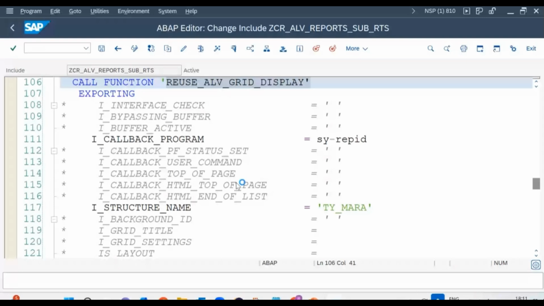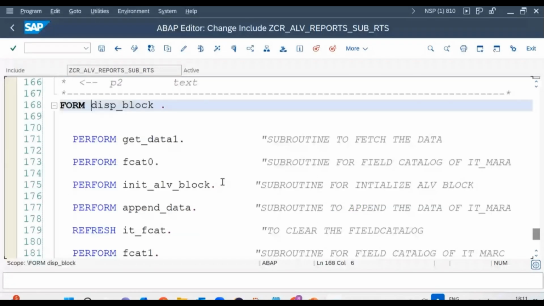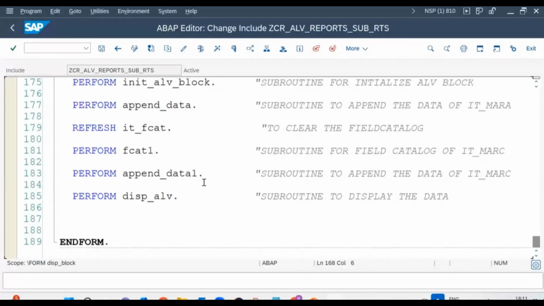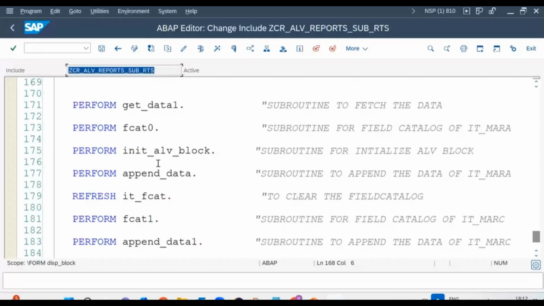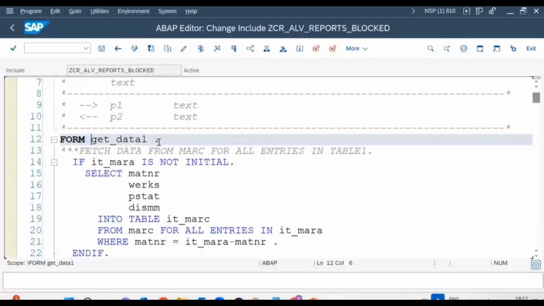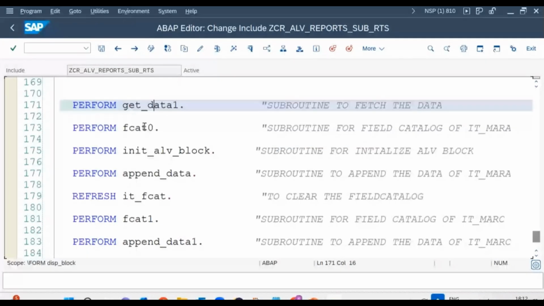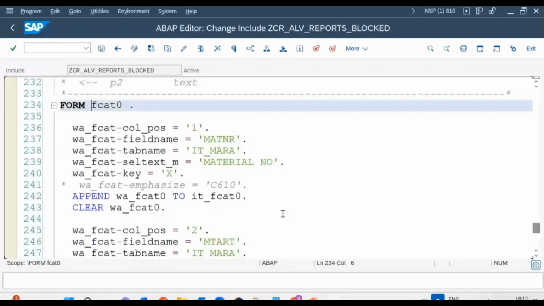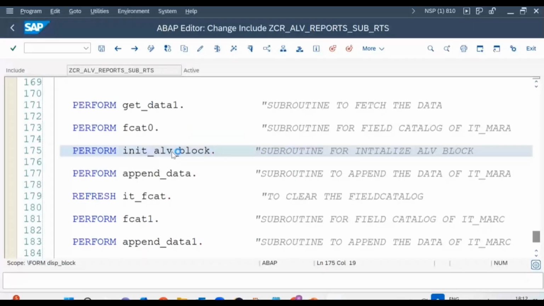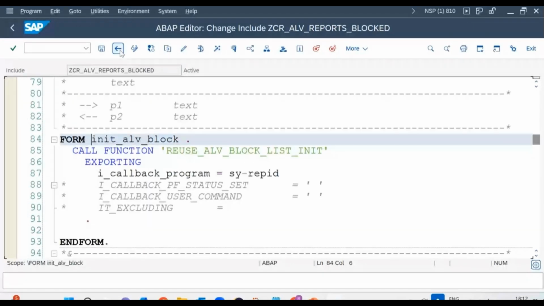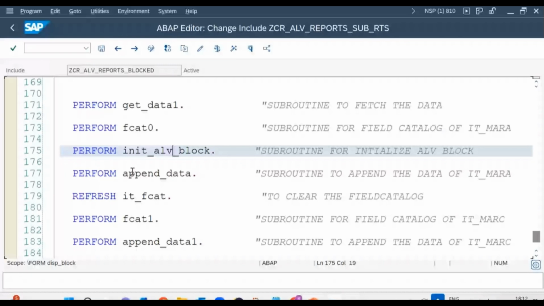So coming to the blocked ALV, I will walk you through this in the next session. But of course, as the program is available here, you can navigate into this section and see what code is written over here. It's time for you to explore and understand these concepts as well. You can see what is happening in each and every block and try to understand yourself.